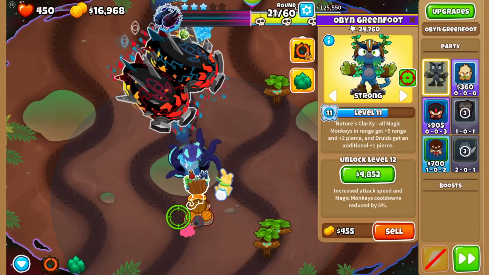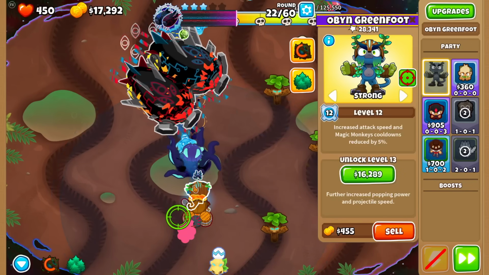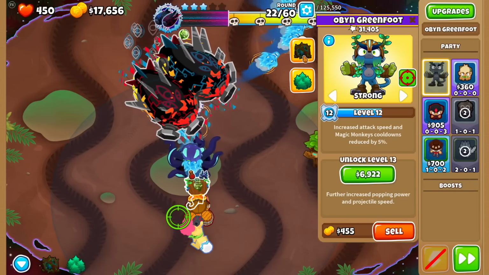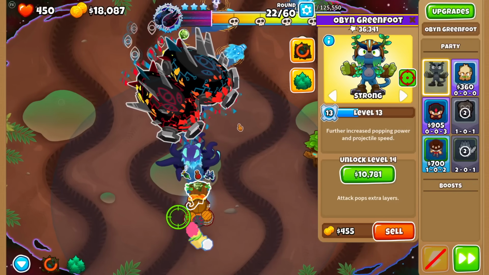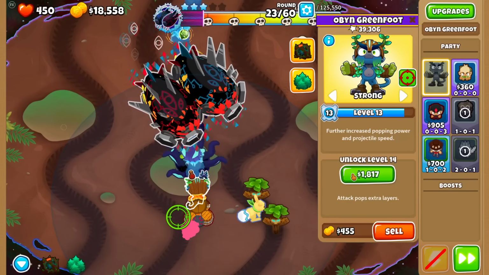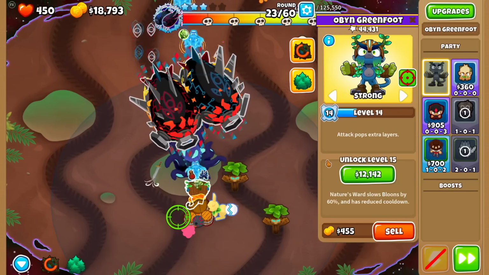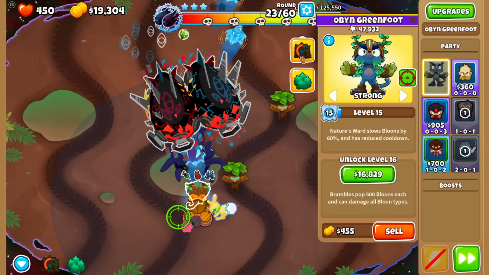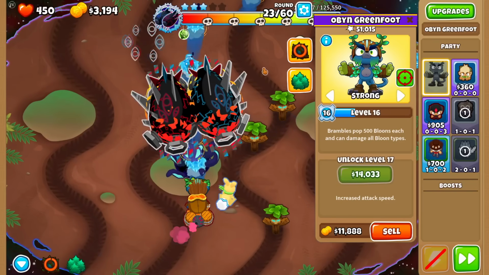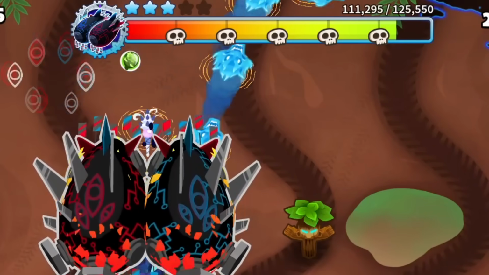Like, I very well may have bricked my run here because I picked the short path, and I didn't make a save. So, I'm not sure what I do if this doesn't make it, because this is actually not good. Obyn level 20 will help a lot, or that level where Brambles cost, or had 500 Pierce. That is the level we need. Unfortunately, look how long it takes to get this level. Why now? Immediately? Come on. Drop it down. And yeah, it's over, man.